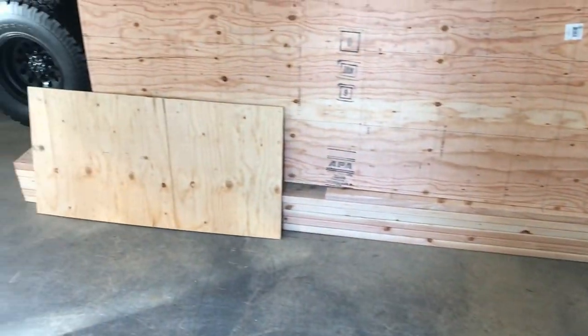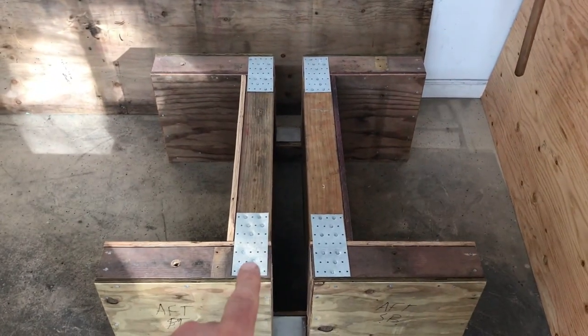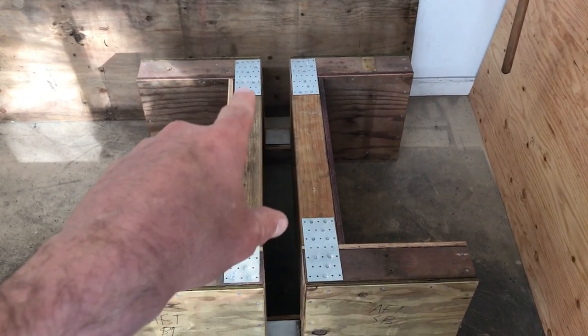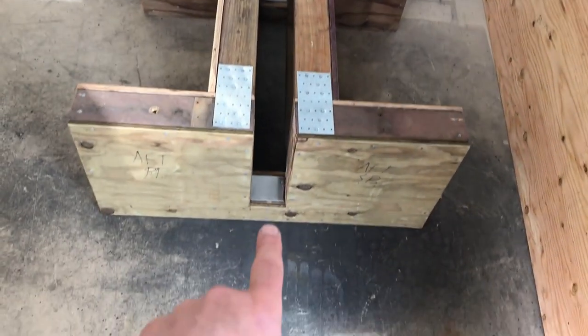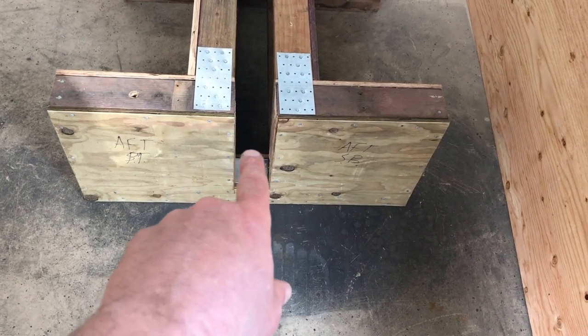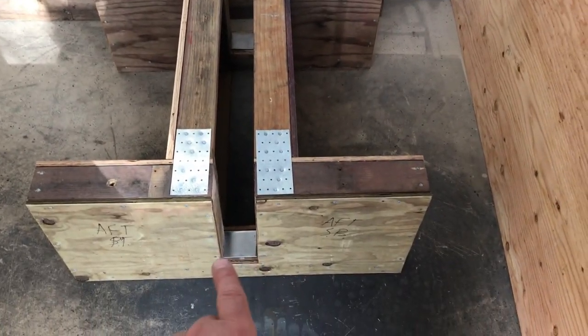Alright, YouTube, we back on this project. I finished up the cradle, and I added all those little mending plates across there just to tie these walls into these walls. And then I put a little 3/16 inch thick metal plate down there just so when the keel sits in there, it doesn't crush the wood fibers. Spreads it out a little bit.